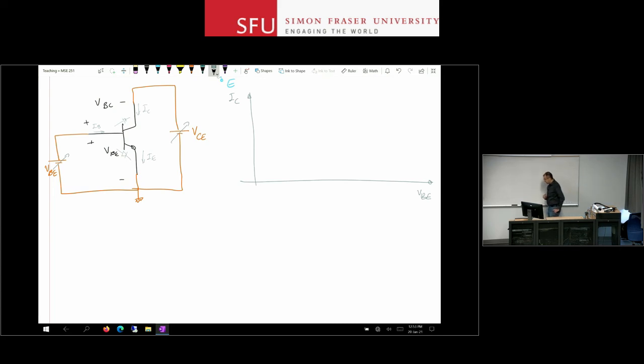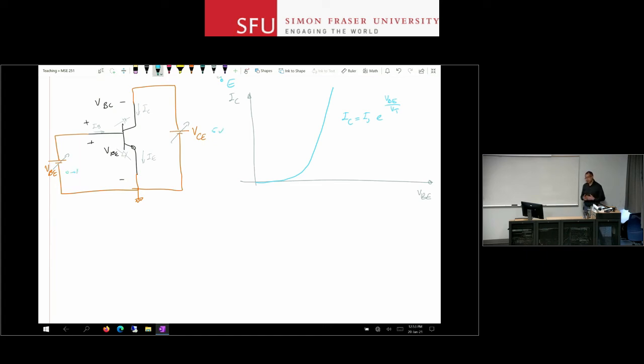Okay? Well, that's easy. As long as my device is in active region, meaning that the base emitter is on, what I expect to see is an exponential relationship. Remember that IC was IS e to the VBE over VT, right? So give it a little bit of VCE, just a tiny bit, enough to keep it reverse biased, maybe 5 volts, so apply 5 volts here, and keep changing this VBE from, let's say, 0 to 1.